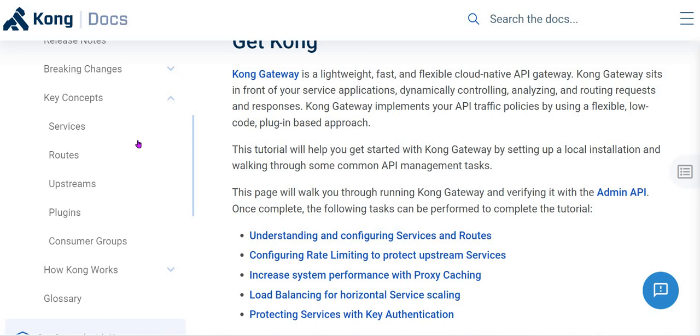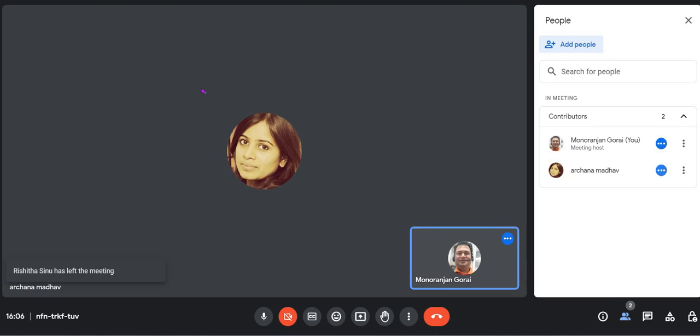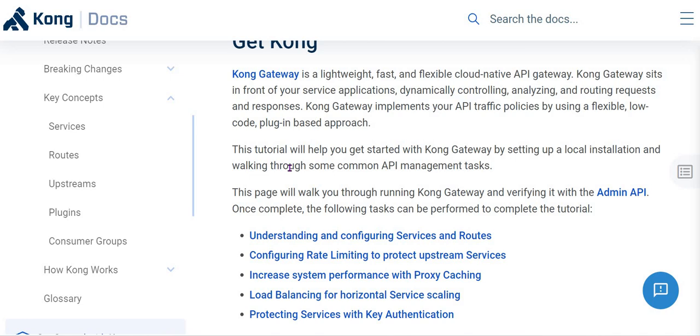Just a minute, I'm getting a call, an official call only. Just 2 minutes, I'll be back. Yeah, sure. So while Archana is on the call, yes, Manoranjan, I'm here. Nishita is on the call. Okay. So Archana, we'll wait for a minute, or I just wanted to check if you want to tell about any questions which you might have.